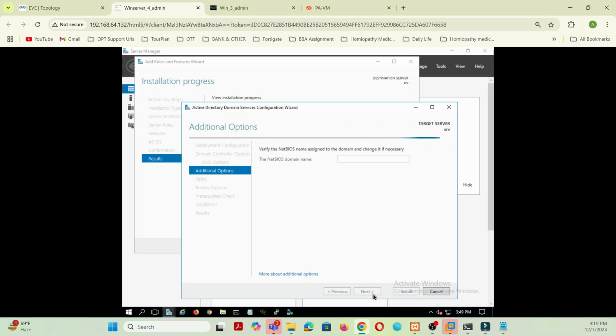The NetBIOS name automatically pops up; you can see my home lab. This is our domain.